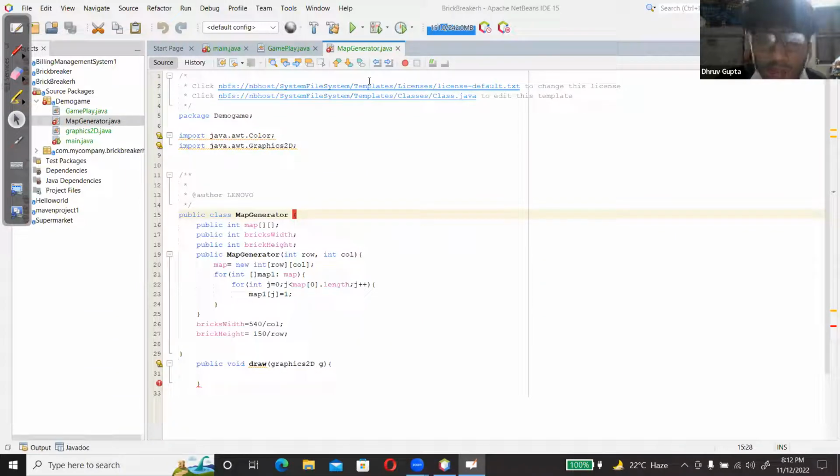Think of it as a matrix. We have all studied the matrix. This is a matrix, so it has to be a 2D thing. I think everyone is okay, so let's draw the bricks.